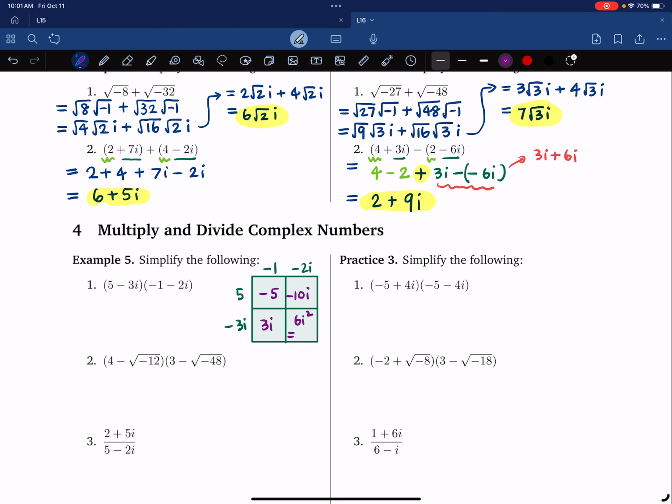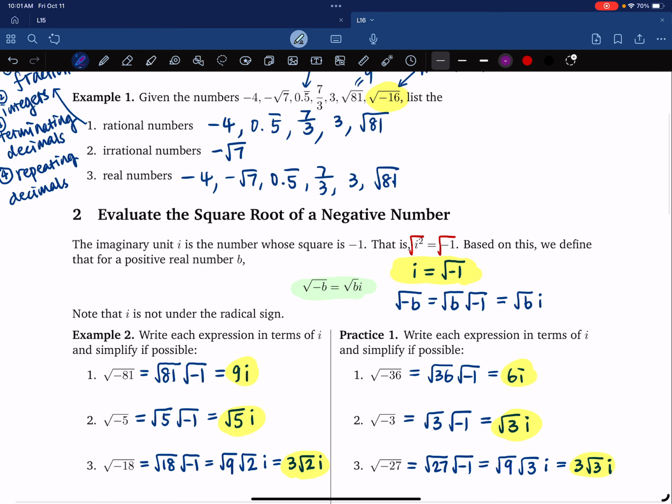I'm not sure if you still remember something about i squared. So let's go back to the first page. Where is it? It's right here, right? Let me get rid of the square root so you see the equation a little bit better. This equation right here, I just highlighted. i squared is -1. So this is something that you have to remember because it's just the definition of the imaginary unit i. We have been using the second equation right here, i is square root of -1. But when you multiply or divide complex numbers, you also need the first one.